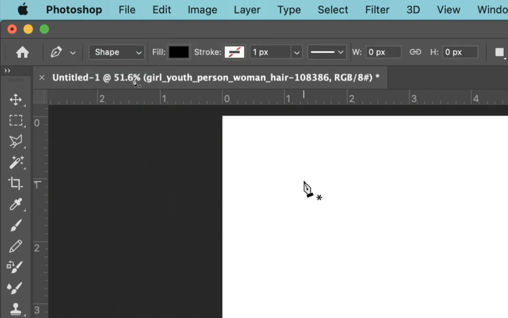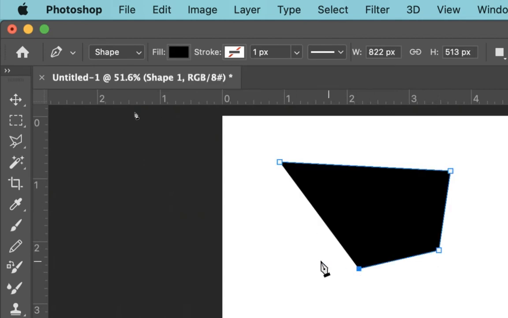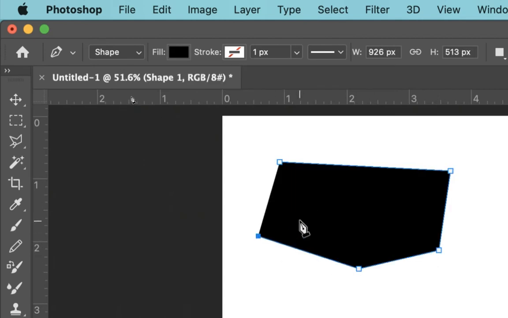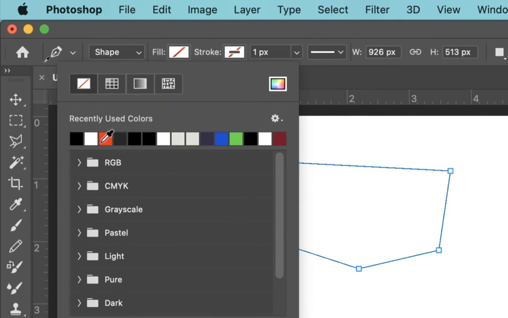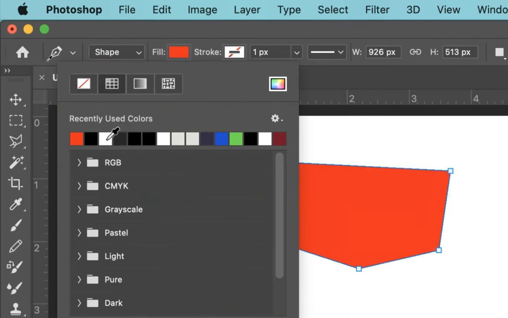A shape is created from one anchor to another, and it'll fill in that shape automatically as I start placing down points. This might be distracting for you, so you might come to the fill, which is what it's filled with, and change it to empty while you're building it, and then change it to having a color once you're happy with it. Or you could play around with those.